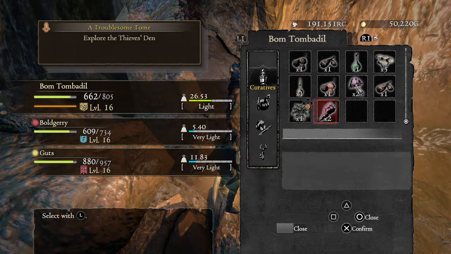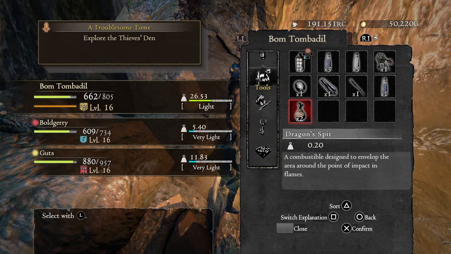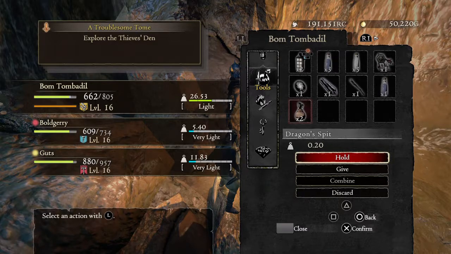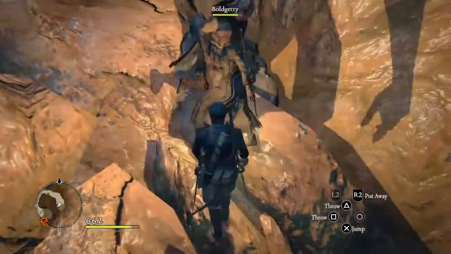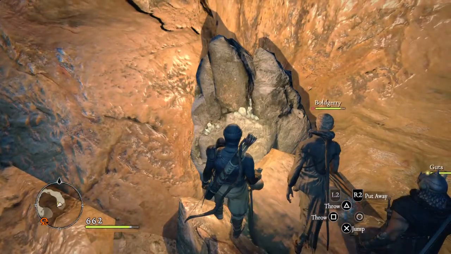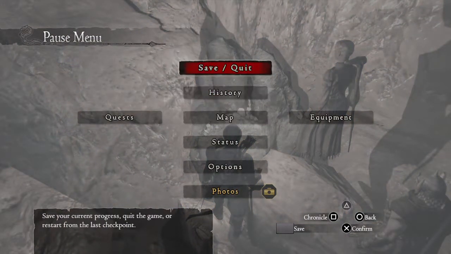I am looking for the thing that I made. Explosives. Where is it? Oh, I think that's it. Combustible designed to envelop the area around the point of impact in flames. That doesn't sound like it's gonna work, but let's try. Oh man. Let's see what happens. Am I gonna hurt myself if I do this? I might, but I'm afraid of missing and wasting it. So let's just see. Okay, let's just save first.